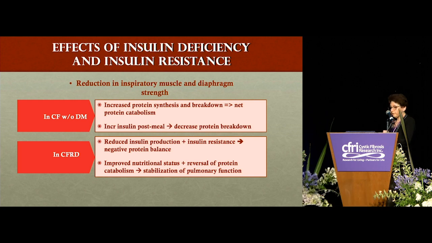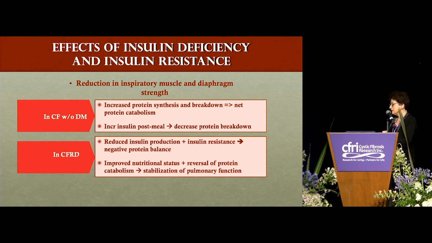In cystic fibrosis without diabetes, there is normally increased protein production and protein breakdown. Throughout the day, it is at a higher level than in individuals without CF. But because there is increased production and increased breakdown, the body balances it, and net protein metabolism remains the same. When we eat, the body produces more insulin, and insulin suppresses the breakdown of protein. This gives the muscle rest and the ability to reaccumulate these glucose stores.